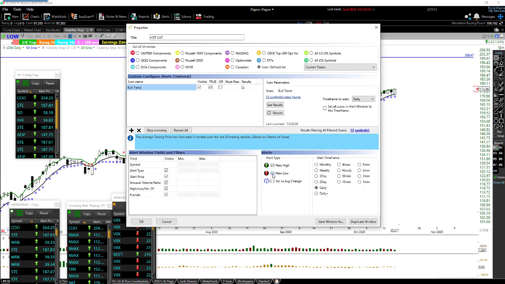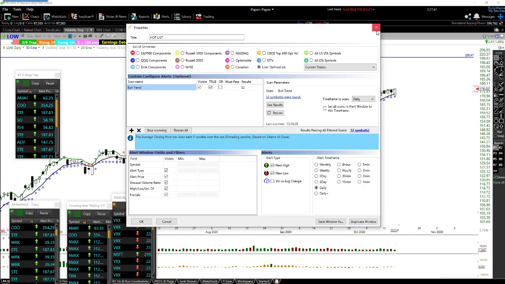This is a generic. In other words, I want to know everything I can about this chart. It's on the hot list. This is like the overall, okay? There's only 52 results. I think there's like 80 stocks in this right now. But it has to be in a bull trend, which means that's the 34 EMA trending. And I only need or want to see a new low or a new high.